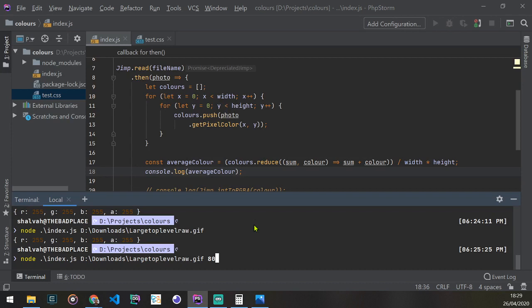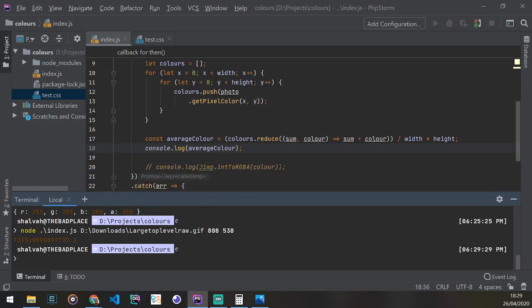808 538. Interesting. Okay, I'm missing something here. I am 100% sure I'm missing something here. Oh, okay. No, not necessary, because the length of the colors should be, yeah. So we have this number, and then we can truncate it, like round it off, and then get a hex value from there. So let's keep going.